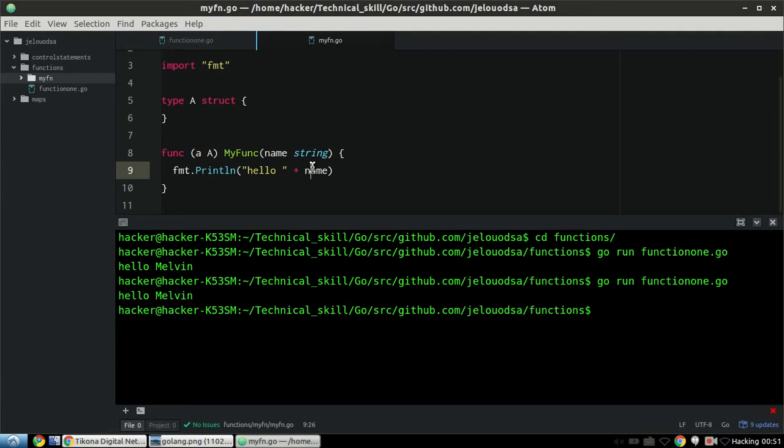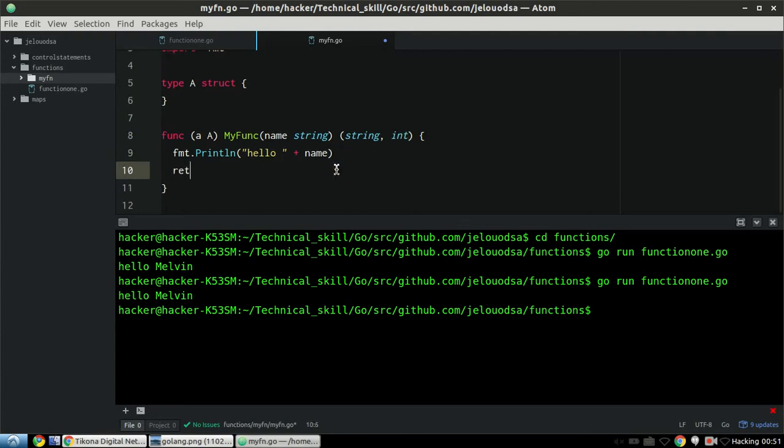One of the cool features of Go is that you can return multiple values. You can return something like a string, and also you can return an int. We'll return hello world, and also return 1. So Go can return multiple values.